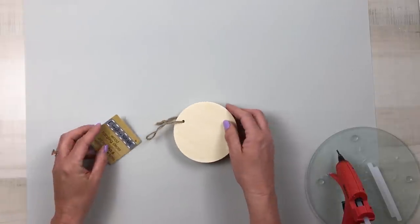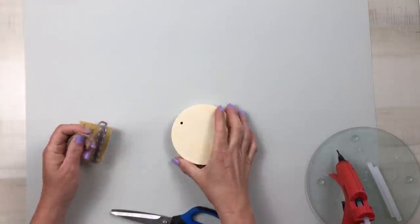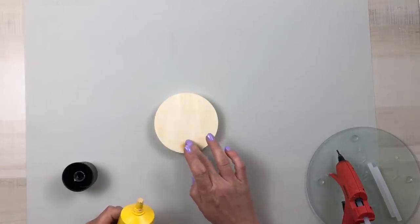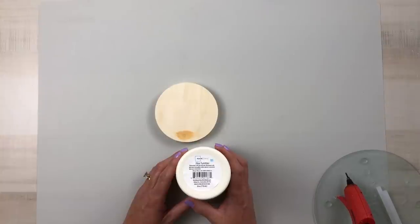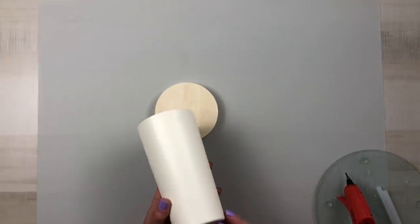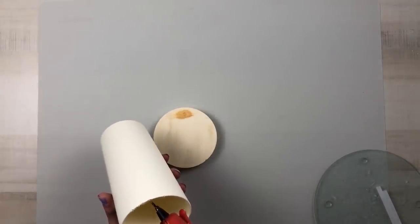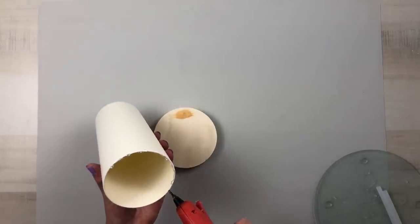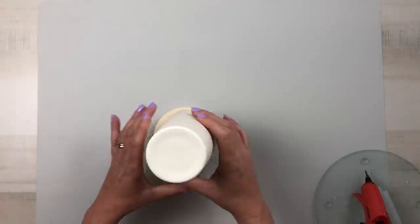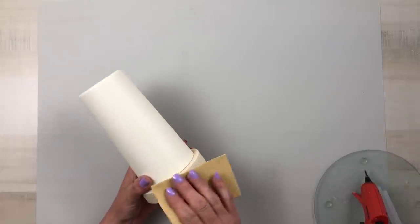We're going to start off with Dollar Tree's wood round piece. Cut the hanger out. Now, this is optional. I filled this in with wood filler, but once we put this together, you can't really see it. I am using one of these plastic cups from Walmart. It was 50 cents. They had it on an end aisle. I'm going to hot glue this to the wood round, and this is going to become the base of our lighthouse.